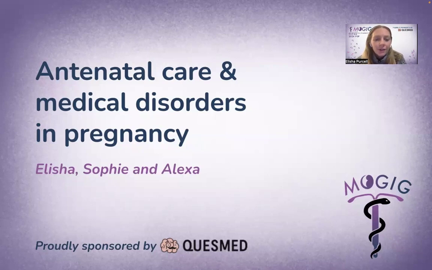Today, myself, Sophie and Alexa are going to be walking you through this lecture, which is on antenatal care and medical disorders in pregnancy. It'll go for about an hour. The structure of it is that we'll do an MCQ, a case, and then we're going to go through 5 key things that we think are important for each of the matrix topics we're covering today.